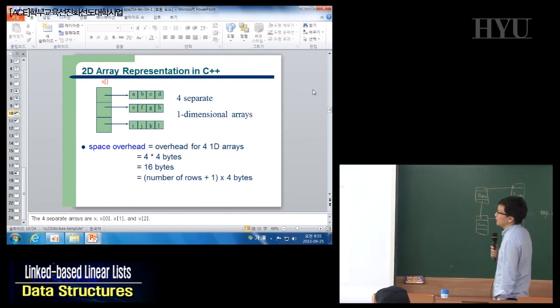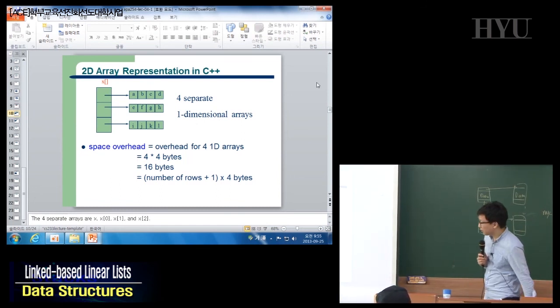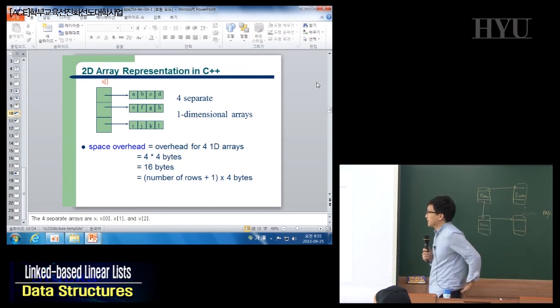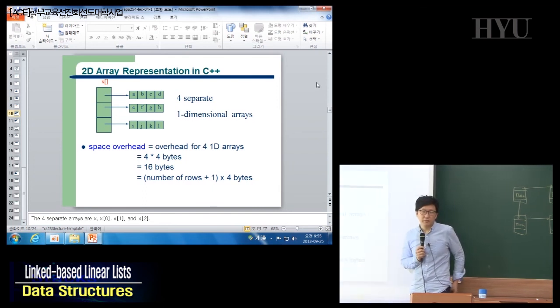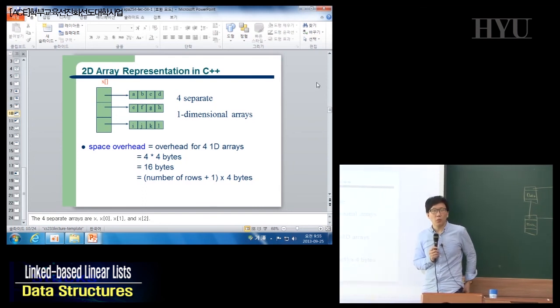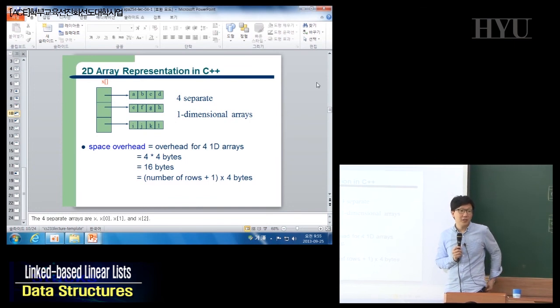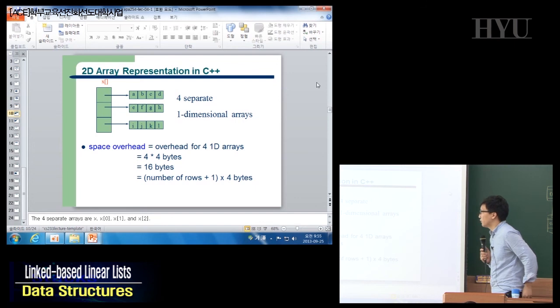Space overhead for one-dimensional arrays, 4 by 4 bytes, 16 bytes. So think of it as having one head pointer for the array. Declaring a one-dimensional array takes 4 bytes. You need 4, so 4 by 4, 16 bytes. It's required for representing a two-dimensional array.